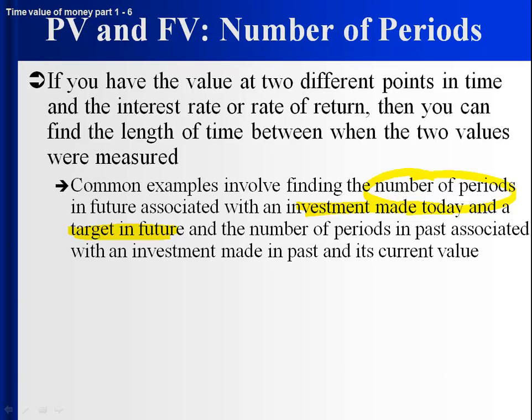Another application is, I have an account with a certain amount of money. I know that I made an investment of a certain amount at some point in the past. I know the rate on that investment, and I want to know exactly when I made that initial investment. How long ago, how many periods ago.